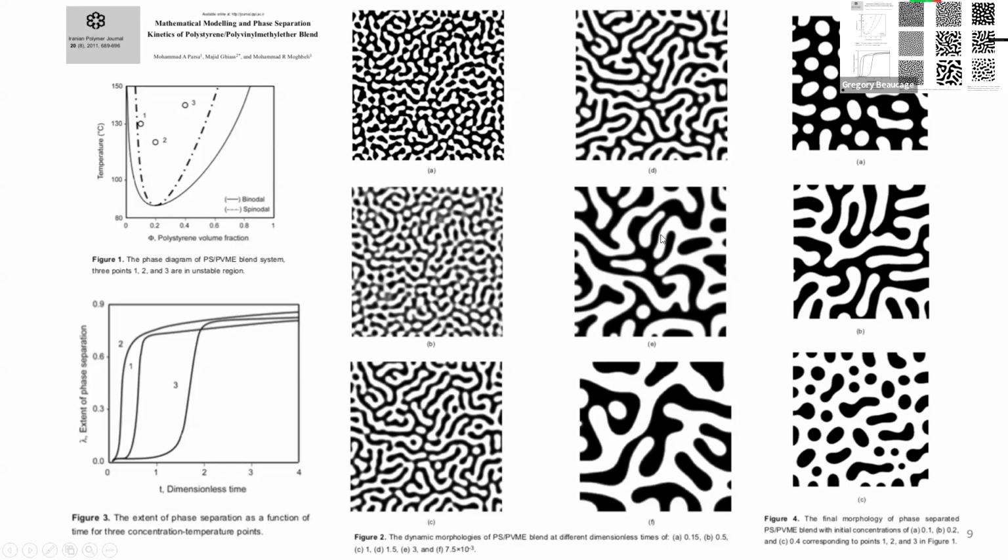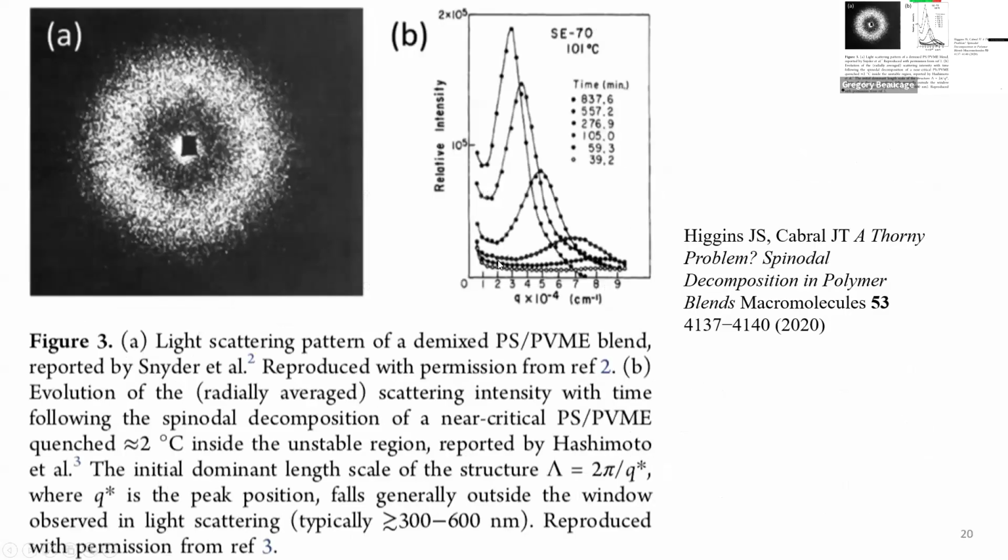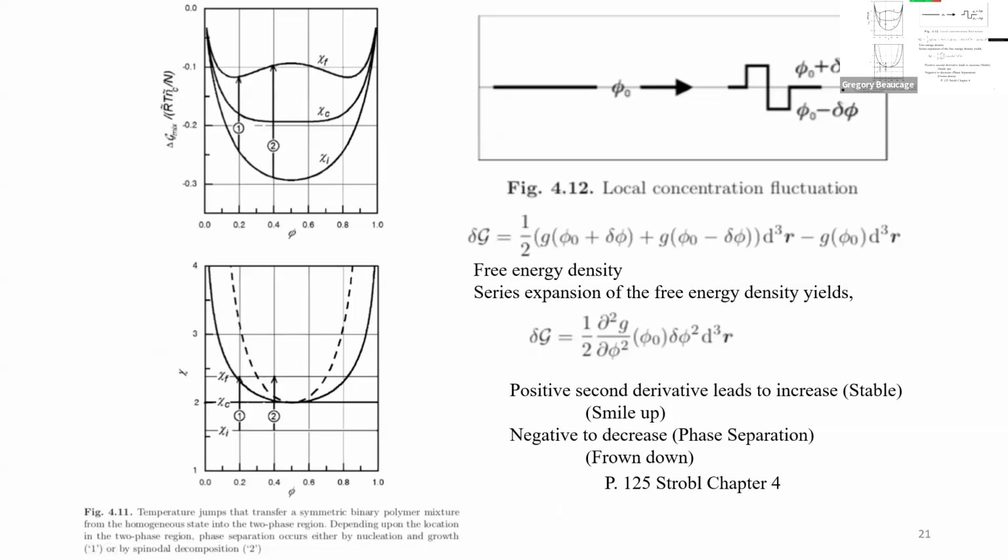If you shoot a beam of light through it, you get a ring. The ring has to do with that spacing: 2 pi over the spacing is the Q for that ring. Q is the reduced angle, and 2 pi over that is the size. The peak of this is that thermal spacing size. As time goes on and it Ostwald ripens, the ring goes to a higher angle, or smaller Q, as the size grows. That has to do with the Ostwald ripening of the initial spinodal phase separation.